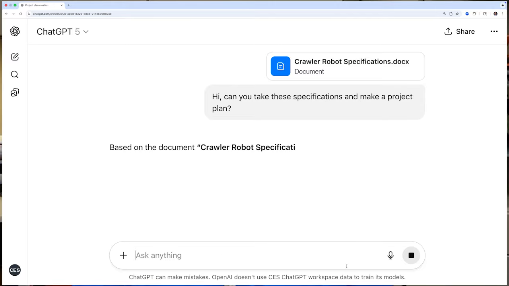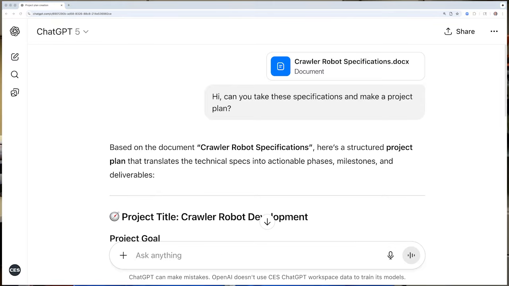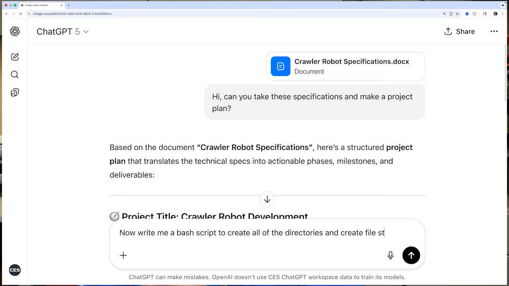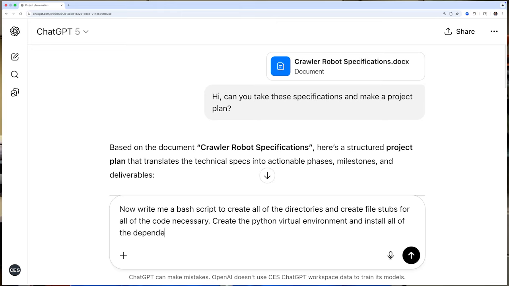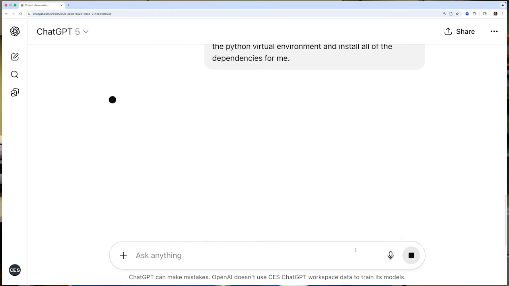And then to actually get started, I told it, now write me a script that can set up all of the directories, create all of the files I'm going to need within those directories, and just create essentially little file stubs throughout there. And so it got the whole project organized for the coding to begin. I then worked on connecting wires and putting everything together.